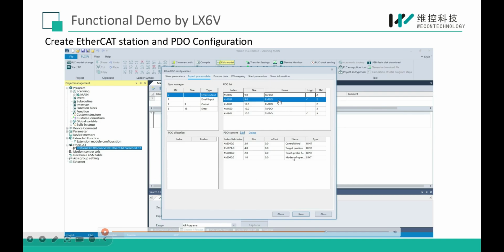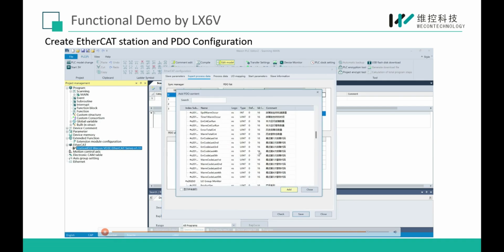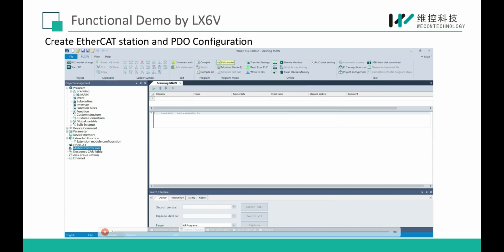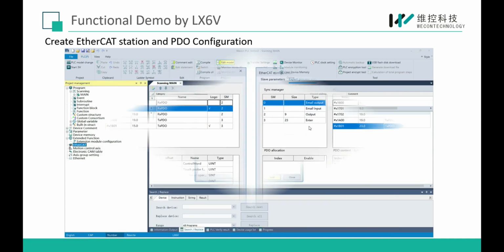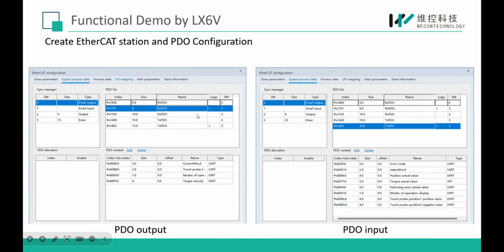This group is output parameter, and this group is input parameter. So for output parameter, I add the control word, touch probe function, mode of operation, and target velocity.